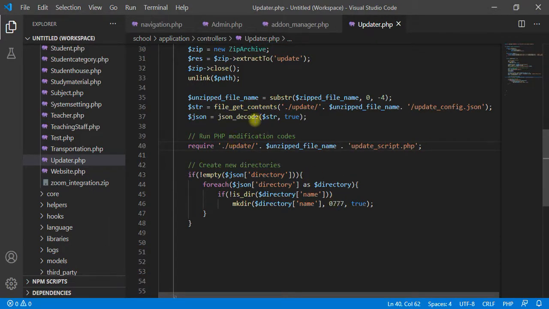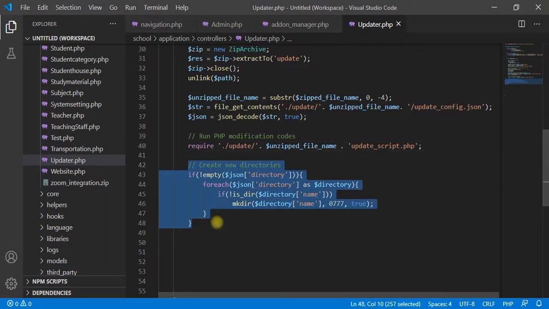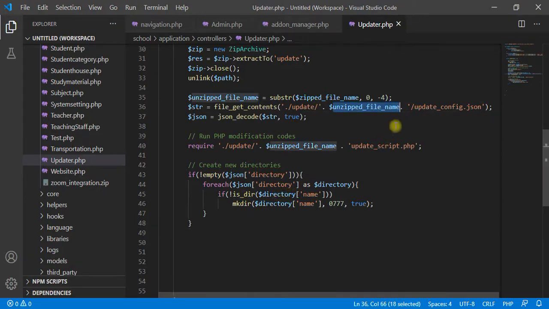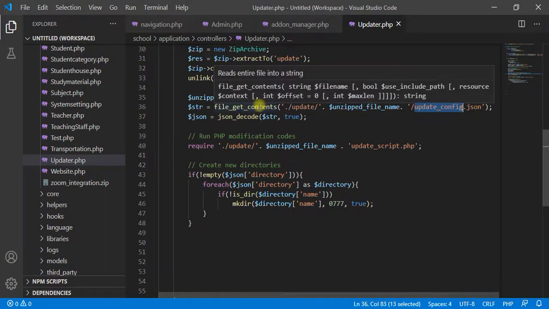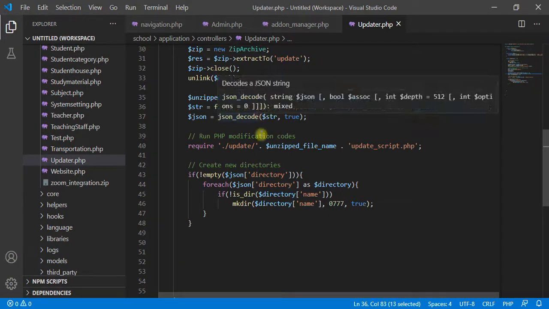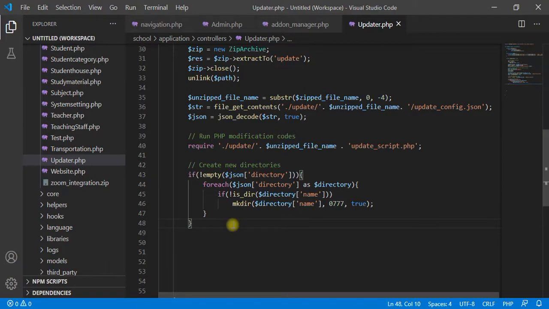Once we have the content inside, we are creating another new directory based on the two files inside the folder that we extracted. So right now, guys, without wasting our time, we want to write code to create or replace new files. So I am going to add a comment: create or replace new files.